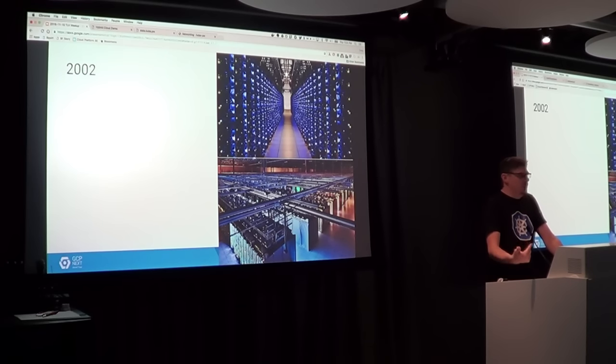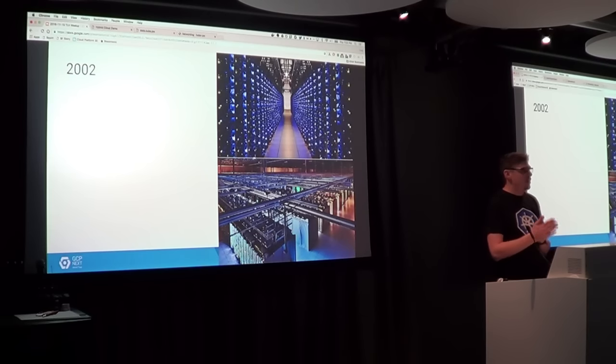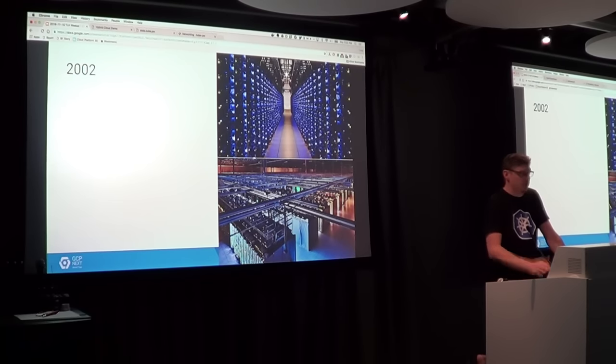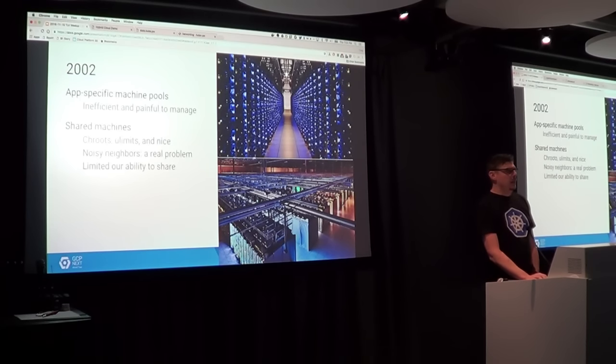And the bigger the fleet got, the more machines we had, the worse that it was. We'd have a situation where an intern would come along and run a MapReduce to test something out, which would be really easy, but then that could potentially take the search index offline for people wanting to do searches. So we had early isolation tools like chroot and nice, and it limits your ability if those are the only tools that you have. So we really started looking at ways of how we could solve this isolation problem.